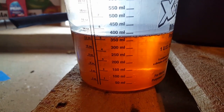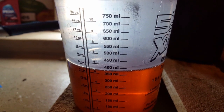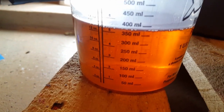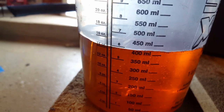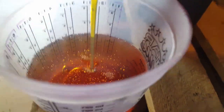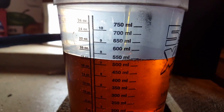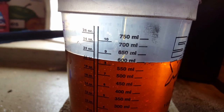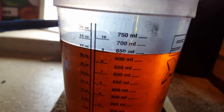One quart is 946 milliliters, so 0.8 is going to be 756 milliliters. I filled it up to the 500 mark and then started putting in a little bit of Lucas — I'm going to fill it all the way up to 750. Nice and syrupy, but it blends really well. I opened the drain plug and put the car back down on level ground, letting it drain, then put in a little bit of 30-weight motor oil to help flush whatever's left of that old fluid out. Now that's finished draining, we're going to put this in and it's going to be lovely.